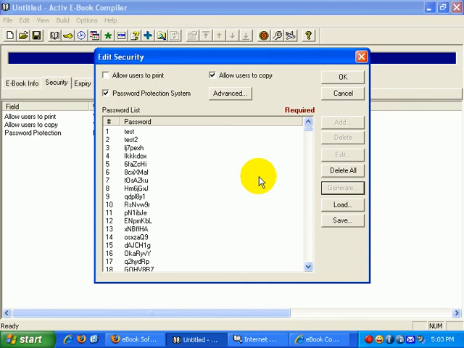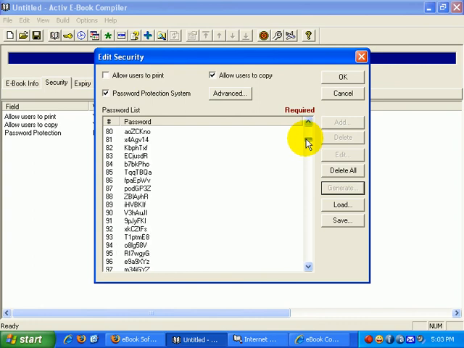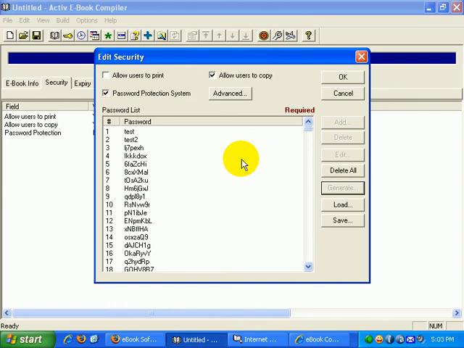So as you can see, this is a very great feature of the ebook compiler. When you want someone to be able to access your ebook content, let's say you want only your circle of friends or your circle of business partners to be able to read this ebook, when you give them the ebook, just give them any of the passwords over here and they'll be able to open it. Without the password, no one can open the ebook. Okay, so that's for the security section.